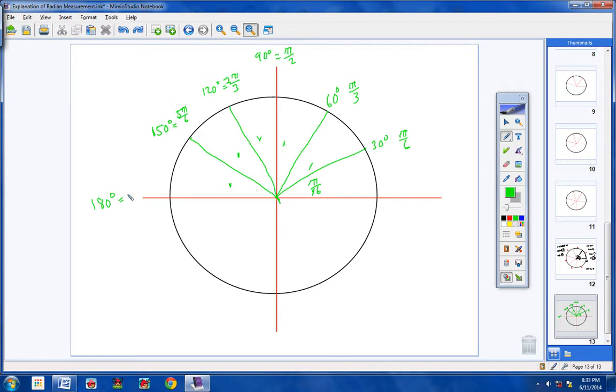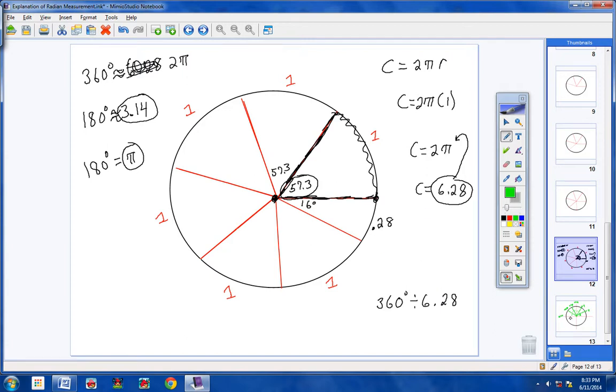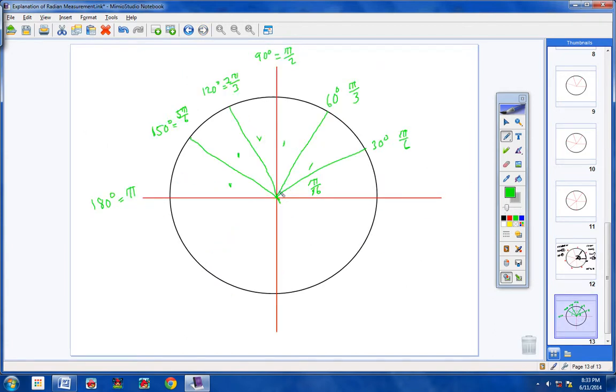Now, I went over a couple minutes, but this video is a really nice quick explanation of where radian measurement comes from and how it works in terms of decimals and in terms of pi. Some of you really got this, some of you did not. Remember, you will not be tested on this. I will not ask you to reiterate this to me. However, I will want you to be able to convert degrees to radians and radians to degrees, and I will teach you how to do that in a very easy manner later on. But I wanted you to get a picture of what radian measurement is all about.